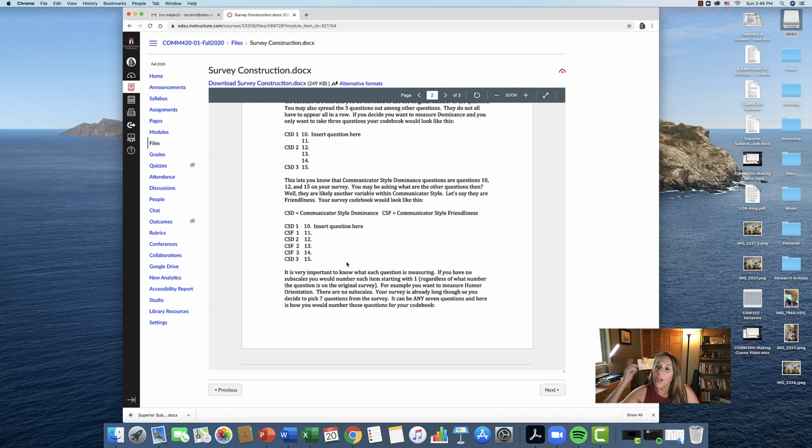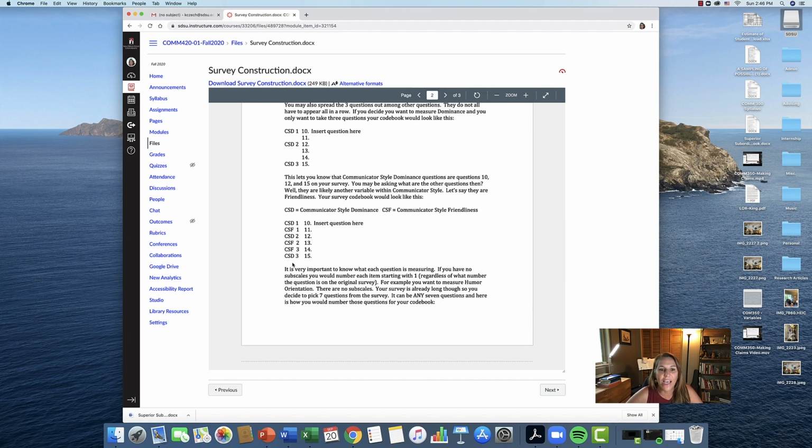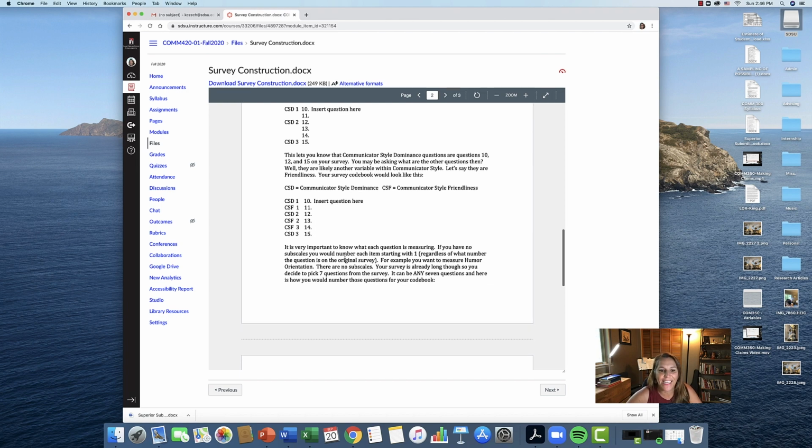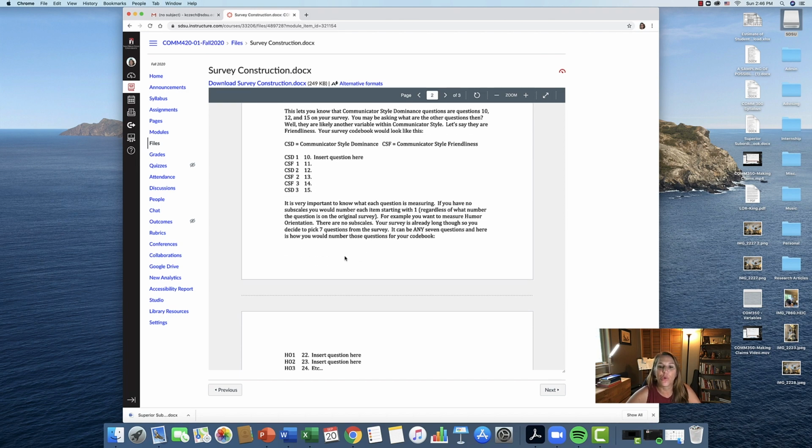Now, if I were to go and add attentiveness, I could do that. I could keep going with that, and I'd probably call it communicator style attentiveness question 1, 2, 3, 4, 5, however many questions I pulled for attentiveness. Every single number in your survey must denote what you are measuring. It is absolutely critical.